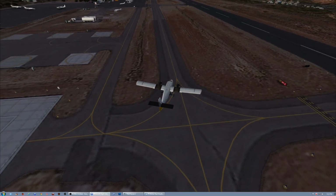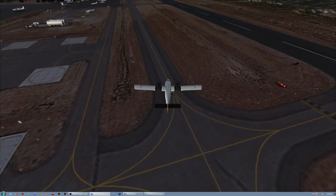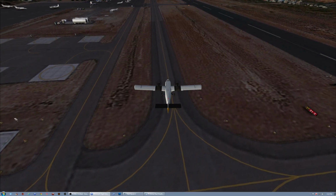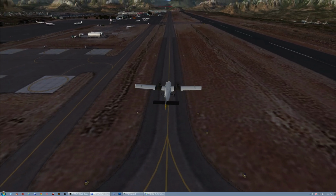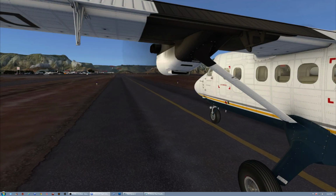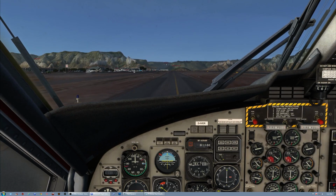The only thing I don't like about the Blade, though, is the eye position. When you're sitting in the captain's seat, you have the thing right in front of your face. What is that thing called? I use EasyDock, so I set up all my own profiles anyway, so it doesn't matter. And at night, the night textures are really rough inside the virtual cockpit. Oh really? I haven't flown it at night. Yeah, at night you just don't even try to take it out.